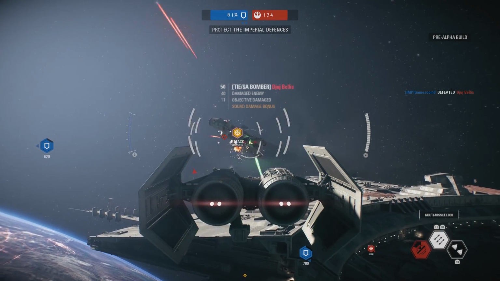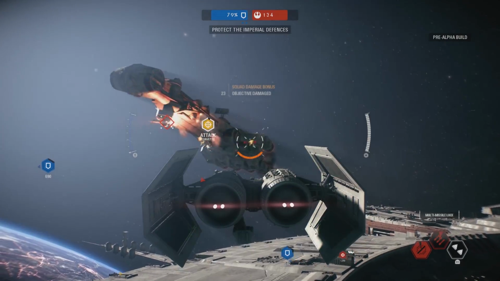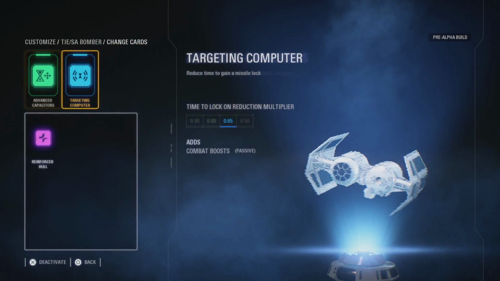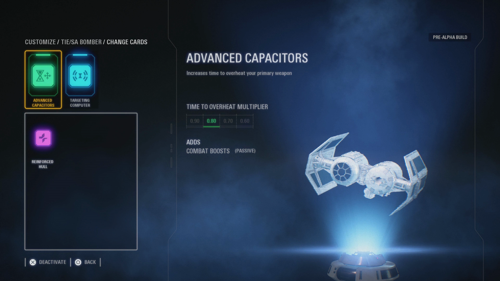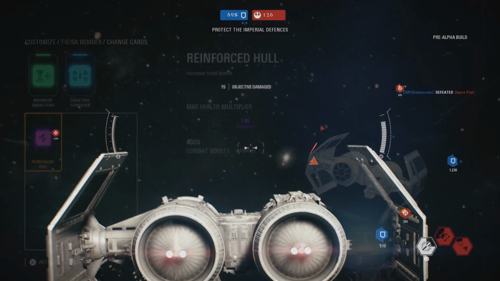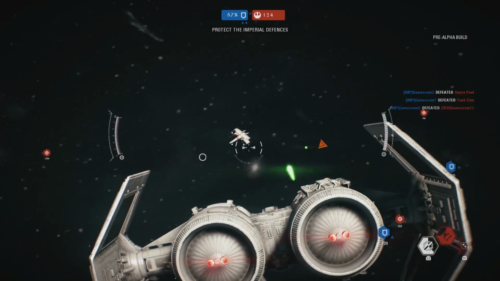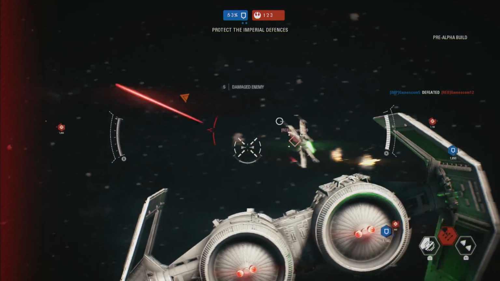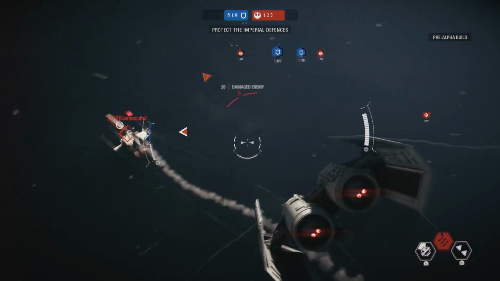So the changes they've been looking at is that you can't use those 2 systems on the same target, or you can't use one ability at the same time, or the missile lock function might be where you can't fire 3 at 1 or 2 at 1, for example. It's got to be 1 at 3 separate targets. But of course this is not final, and things will change between now and the beta. As for star cards, it has Reinforced Hull, as well as Advanced Capacitors, and Targeting Computer, just like the Y-Wing.